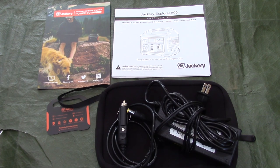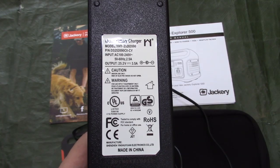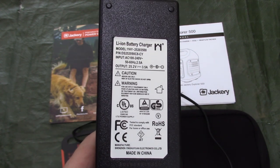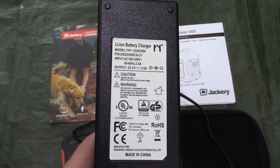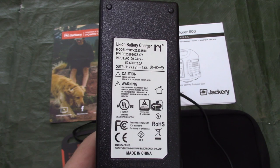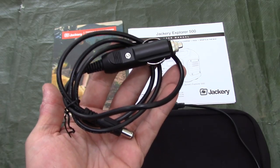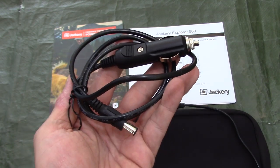Here's a closer look at what you get in the package. Now the AC charger is 25 volts at 3.5 amps. This is going to be important because I'm going to explain something to you while we're charging it and show you why it's charging at the rate it charges. This is the 12 volt cable that you plug into your cigarette lighter socket.